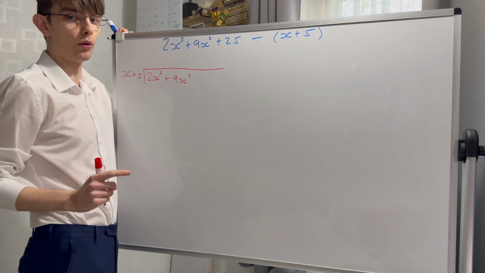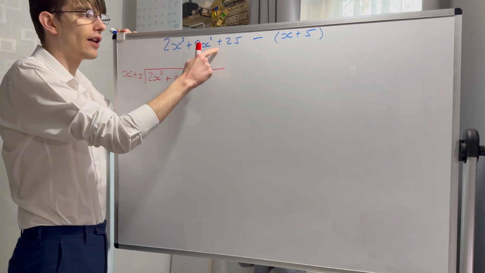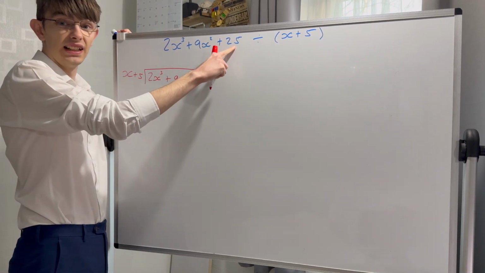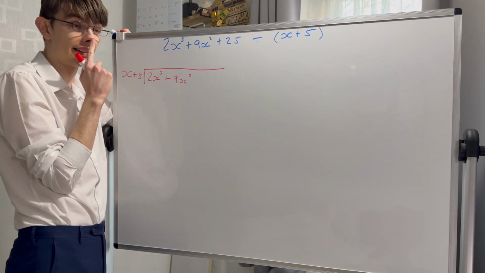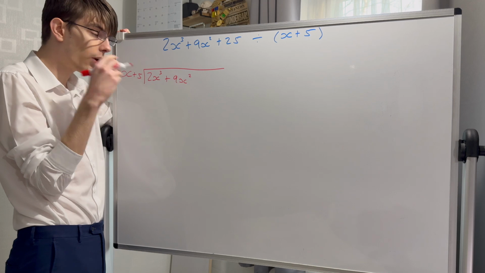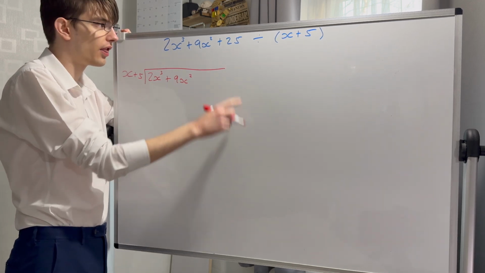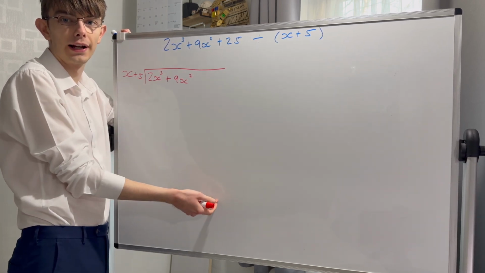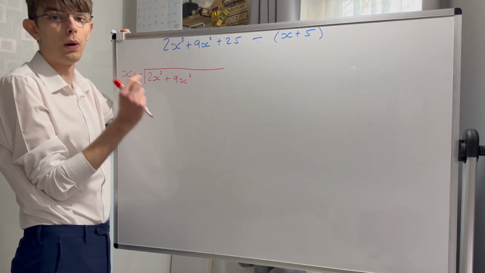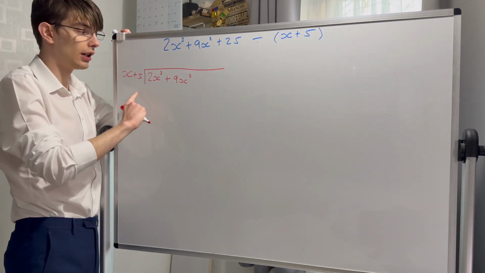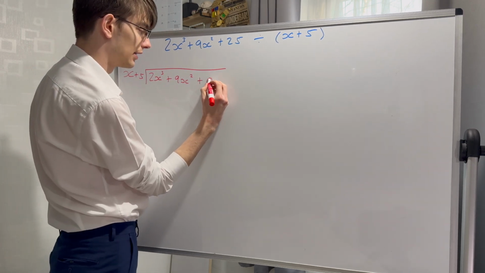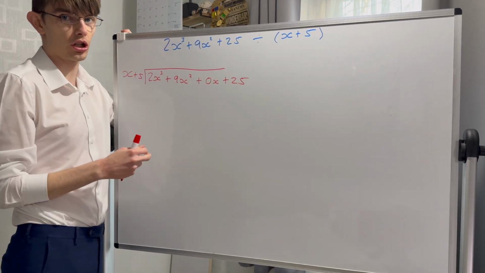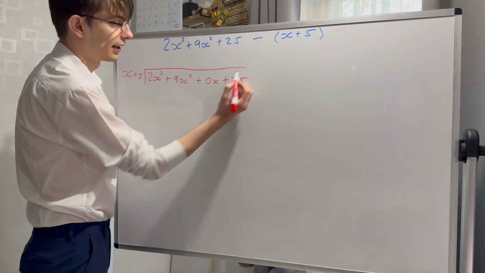The reason I'm going to pause is I've noticed I don't have any term that only has an x in it. I've got an x cubed, an x squared, and an integer, but I don't have anything that has an x. And later, when I start minusing things from each other, that's going to become a problem, because remember, when I get down here, I'm going to want to minus an x from another x. So how do I solve this? Well, I should immediately be noticing this point, and when I write it out here, I'm going to write it with a plus 0x. Adding a 0x doesn't change anything. It just makes the maths easier, and we'll see why in a second.